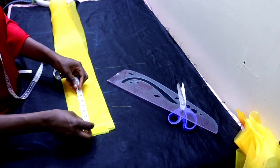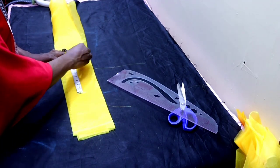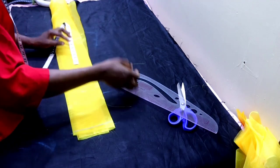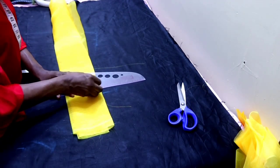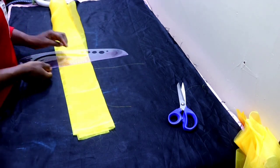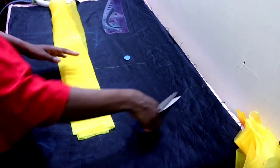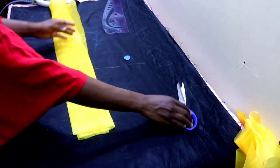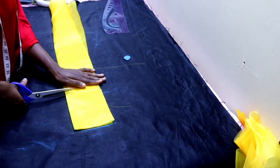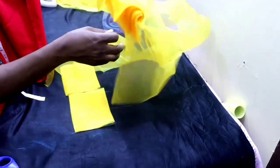The width of the strip is going to be seven inches, and it's going to be a very long length. Seven inches is just perfect for this flower because you're going to fold this into two, which will give you three and a half inches. Even if you're cutting 100 yards of net, the same method applies — it's so easy and fast and the whole thing will be straight. I'm giving you these tips because this is what I do every day; this is my source of income, which is why my videos show so many techniques and the easiest ways to do things. After cutting it out, this is how it looks.